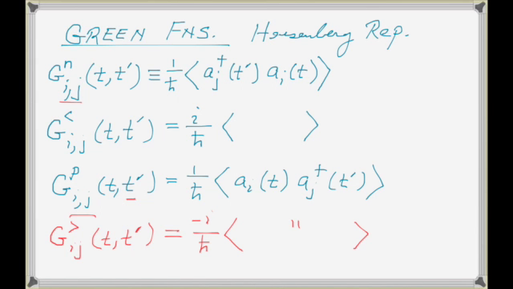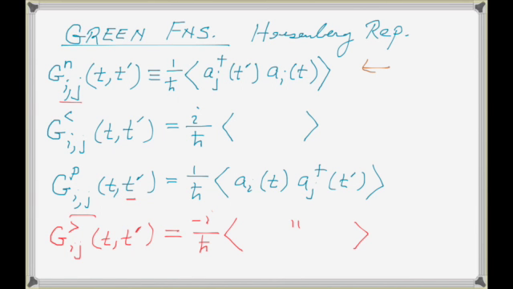Anyway, so our G^n, this correlation function, is not really a Green function. It's a correlation function. This is what we finally need to calculate to get, like, electron density or current. That's how it's defined in this second quantized representation. And the brackets indicate either an equilibrium thermal average, like a grand canonical ensemble average, or a non-equilibrium average that we have to actually evaluate using NEGF. It's the way we evaluate it. So it's a statistical average.